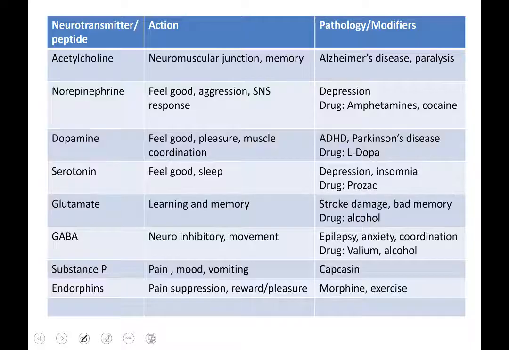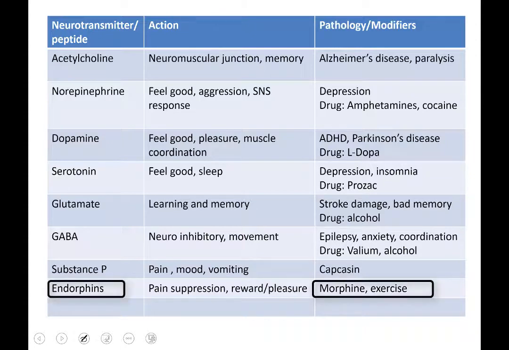So that's all I want you to know. Here's the list. I want you to know substance P. What is its job? Pain. You can have mood changes and vomiting if you're in severe pain, not GI issues, but someone who's in such pain they have vomiting. That could be an extreme case; capsaicin would be more like the chili pepper kind of hot thing. Endorphins are the opposite: morphine and exercise. And then we have some of these others as far as the modifiers, or what you need to trigger.